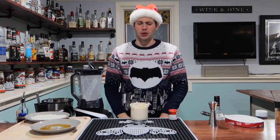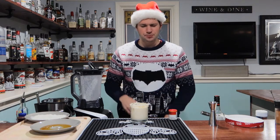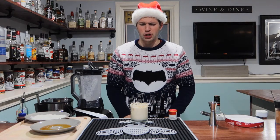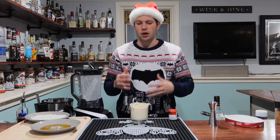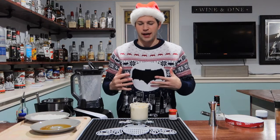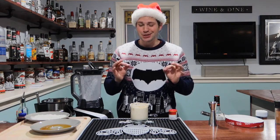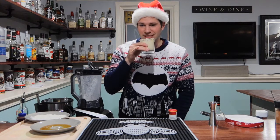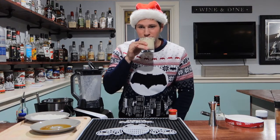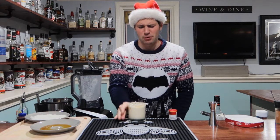That's really, really good. Kind of reminds me of eggnog but not quite. Everything is really smooth and rich with the ice cream and coconut milk — really good. You can definitely taste the rum in there. I probably put just a smidge too much rum — Santa's not going to be flying anywhere, he's going to be passed out on your couch with a sack of other kids' toys.